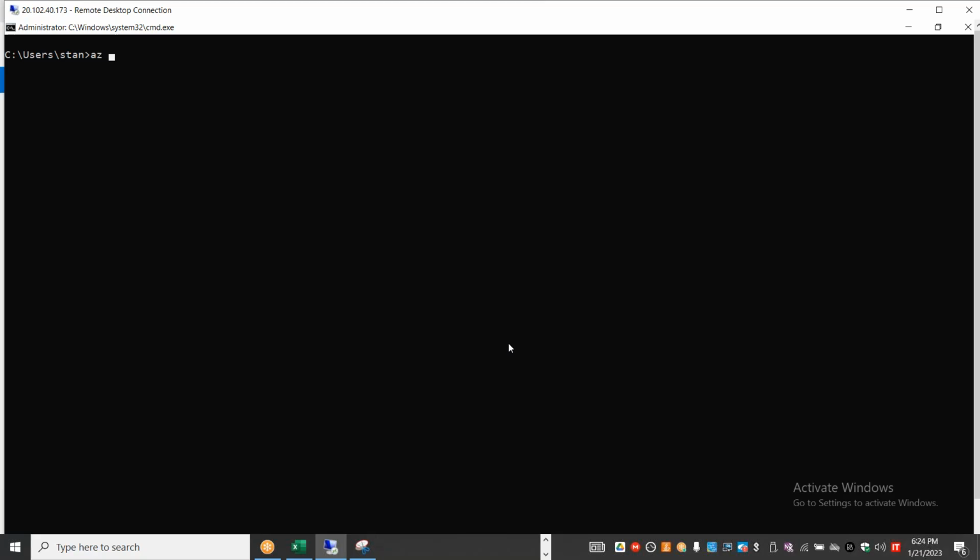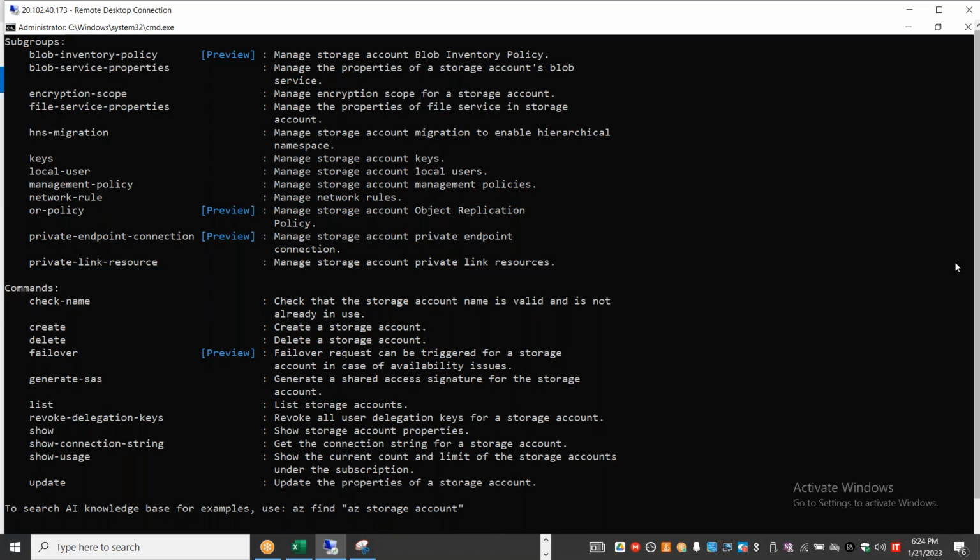For example, if I want to create a storage account, I can just type storage account, and after which, if you are not familiar with the switches or parameters, you can simply say --help or -h. So this will show me the complete syntax. See, if you scroll to the bottom, it gives me the complete command. For example, these are all the options that are there: create, delete, list, and all those things.